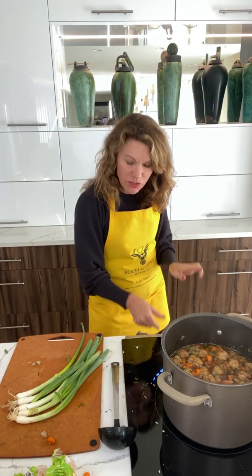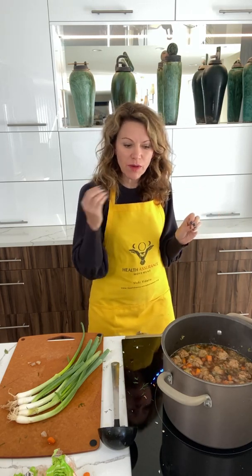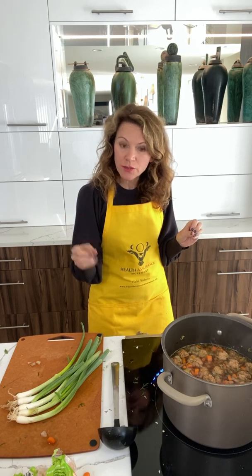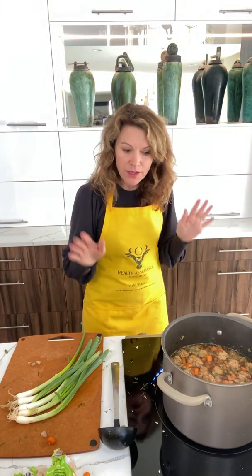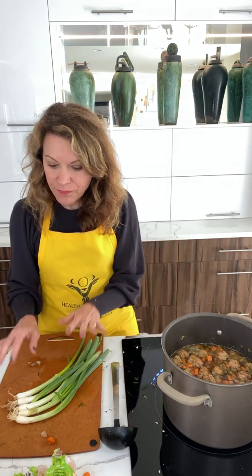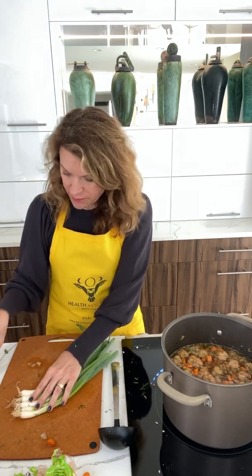So I ended up putting it between like a simmer and a medium because I wanted to just cook it a little bit faster, but you could certainly simmer it for a while if you had more time. So I'm definitely turning it down to a simmer now. I'm going to cut up some scallions. I'm gonna chop up some dill and I'll put it on top.